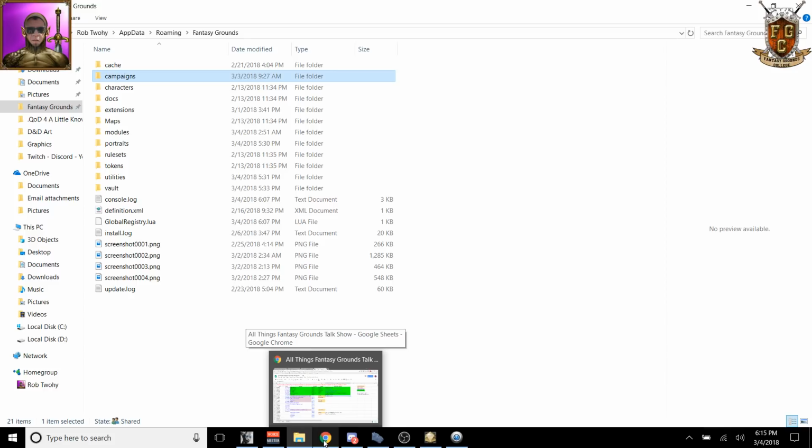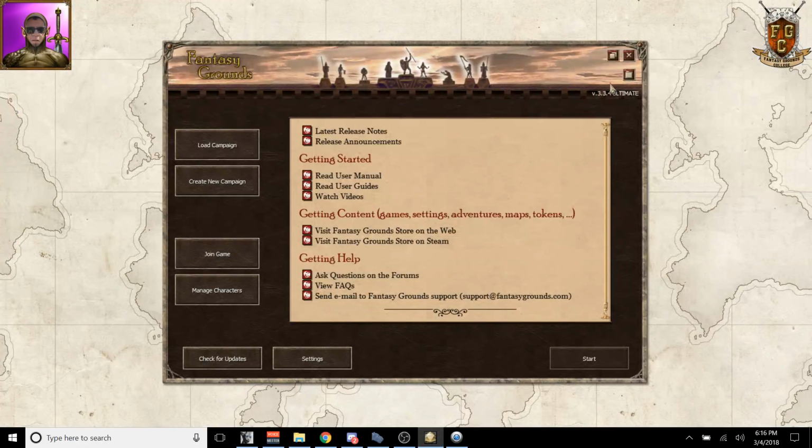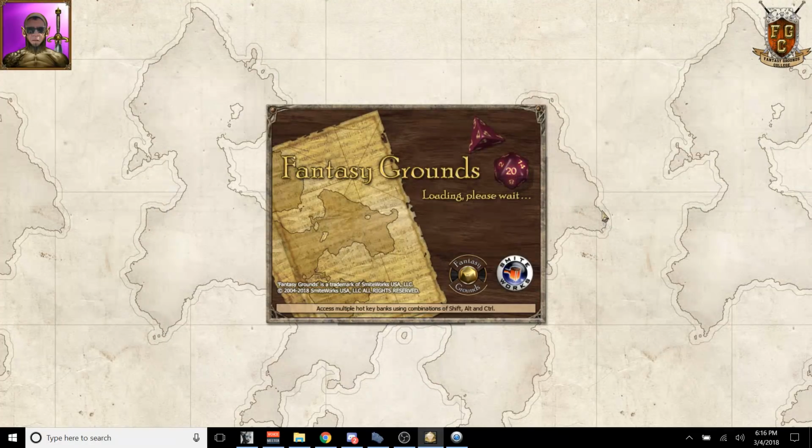Another thing that leads to database corruption sometimes is if you get impatient when Fantasy Grounds is shutting down, it may cause it not to save properly. So when you exit out of Fantasy Grounds, if you've just looked at things and didn't really type anything or make any corrections, then you can X out of Fantasy Grounds. But when you're exiting after you've done a lot of work, the cleanest way is to save your campaign data by doing the /save in the chat window, and then right-clicking on the desktop, clicking the X, and then clicking the arrow, which will dump you back down to the launcher.